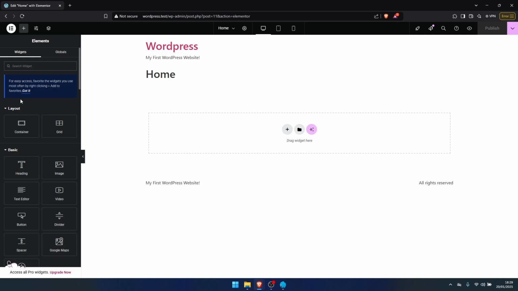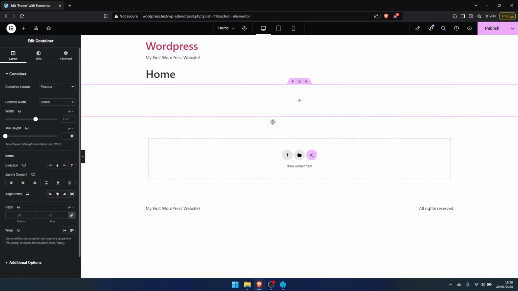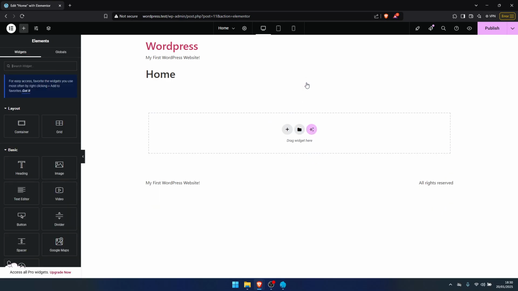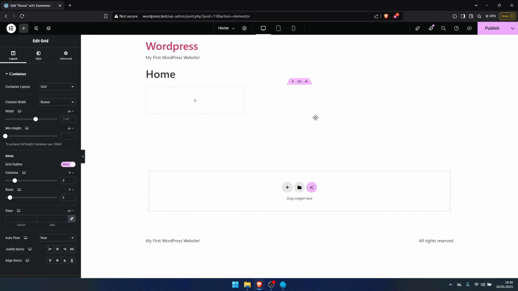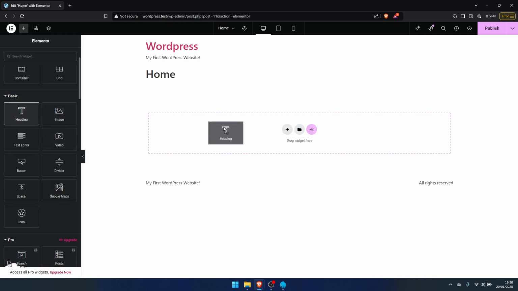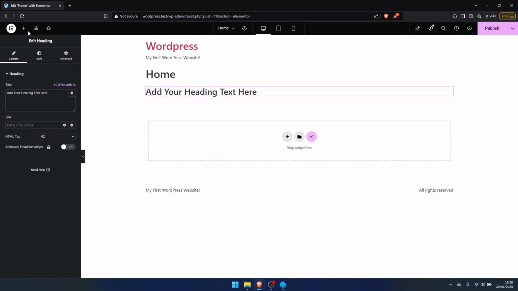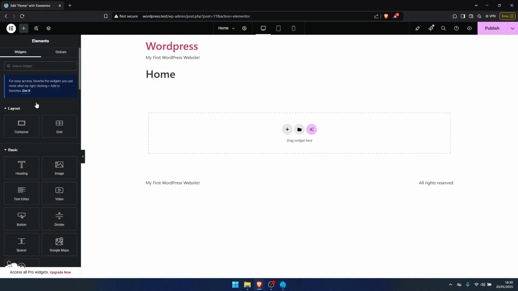So the things you can add on the basic free Elementor template, we have a container, we have a grid. So a container is basically a box. For starters, it's just a box where you can put elements inside of it. So we have a grid which works the same, but now it's a grid. Okay, it's like most nested containers. We have a heading. This is self-explanatory. Okay. I'm just doing this as I delete them so that you see.